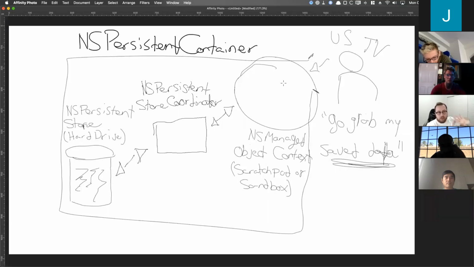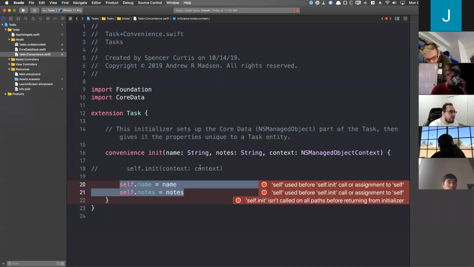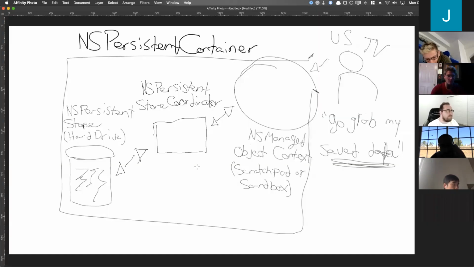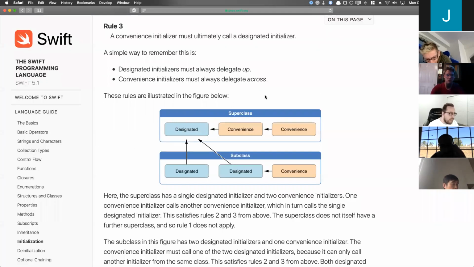We're ignoring all of the work that Apple's done to make this work with Core Data, and we're just saying, I only want the name and the notes. That doesn't help us at all for what we're trying to do, to actually save it in Core Data. So what we do is we say self.init so that we get all of the functionality that the superclass NSManagedObject provides, but then we're also able to add our own little twist on it, like the name and the notes.